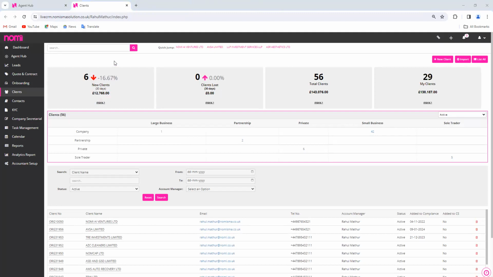And on the screen, whenever we click on the CRM, that is our practice management, it takes us to this screen. And this shows you the total number of clients you are dealing with, the total number of clients you have got in the past 30 days, and if you've lost any clients, the total number of clients which are there and the revenue generated from them, and the clients assigned to you. Now, there is an integration between CRM and compliance, as we've already mentioned. So if you add any client to CRM, then you can see that the same client will also get listed in the compliance. And if you add any client in the compliance, that will also get listed in the CRM.